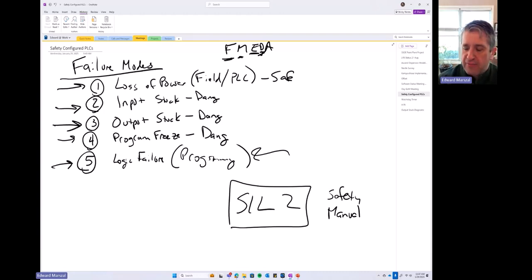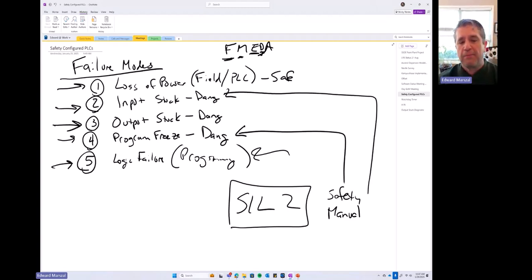A lot of times when you buy a SIL 2 certified PLC, the safety manual is going to tell you that you need to put in a watchdog timer. It's going to tell you you need to wire all of your inputs to multiple cards and compare the results. It's going to tell you that you need to wire your outputs back to inputs and do a comparison diagnostic to de-energize the outputs.